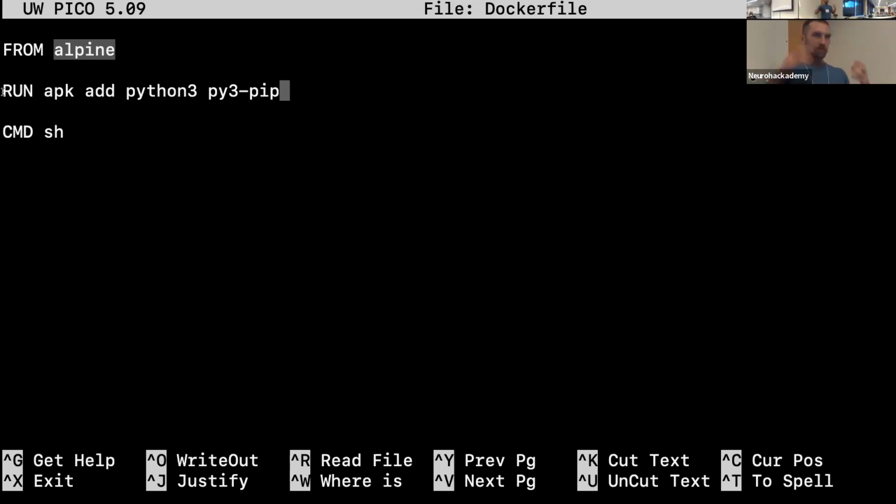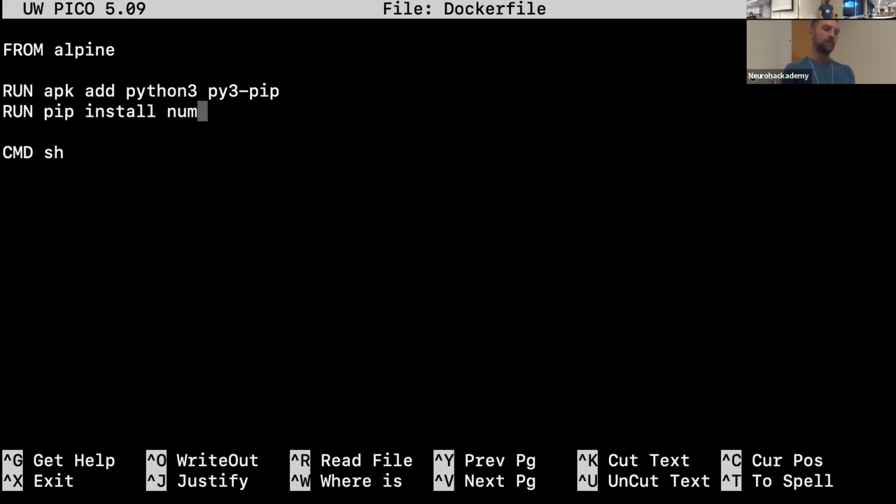We're going to set up the Docker image to have all of the things we need installed inside of it. So in this case, we just need Python installed. We don't need to install NumPy or anything like that, but you could imagine that in theory, in another image, we might want to run pip install NumPy or something like that. Don't put this up there. It won't work if you include that. Alpine cannot install NumPy. It's not an advanced enough distribution.